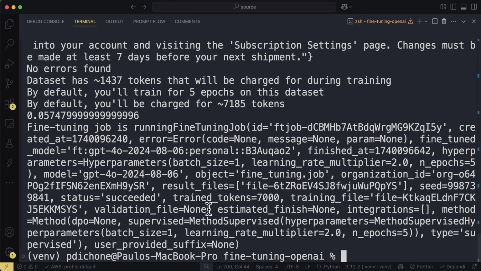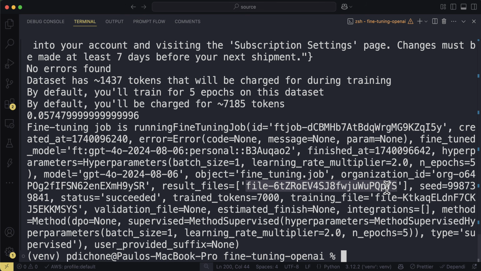Okay, so it took about 3 to 5 minutes. And you can see I run again. You can see that status says succeeded. And the beauty, once you see that, you can see that we do now have this result list here. And there's this file name or ID here. This is what we need.